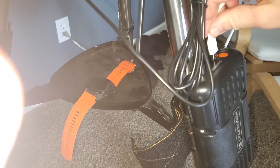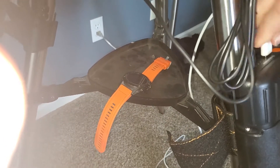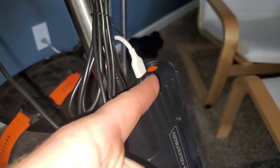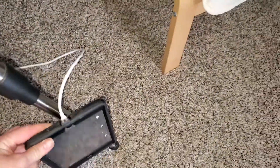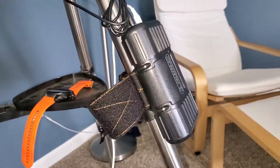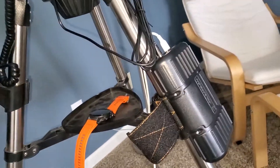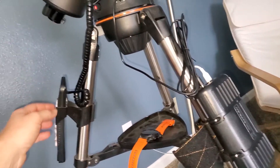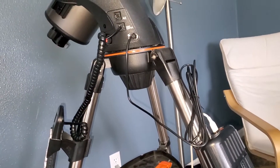Plugging in the USB now. It looks like you have to hit that yellow or orange button, but we are actually charging. The scope is on, the iPad is charging, and it appears you can use both USB and DC with this simultaneously, which is very cool. I'm going to leave this on charge just to make sure it actually does charge.